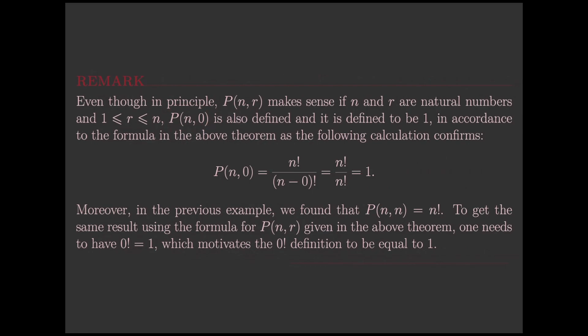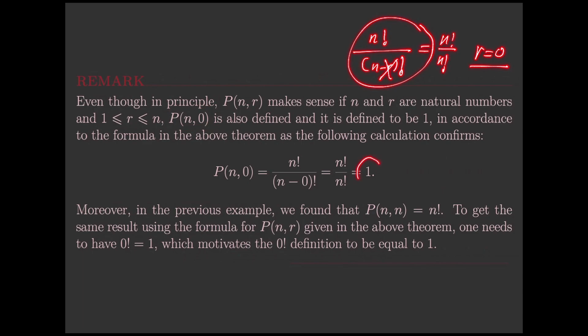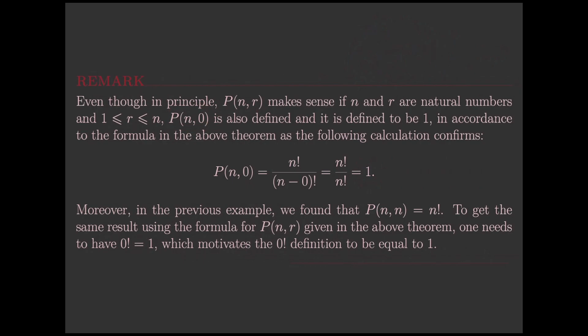If you want to calculate this using the formula, not the interpretation, because interpretation is different from the formula: if I use the formula n factorial over (n minus r) factorial, it also makes sense if r is 0. If r is 0, then this is gone, and I get n factorial over n factorial, which is exactly equal to 1. So even if you see this, P(n, 0), the answer is 1, even though there is not a good interpretation in the combinatorial form, yes?